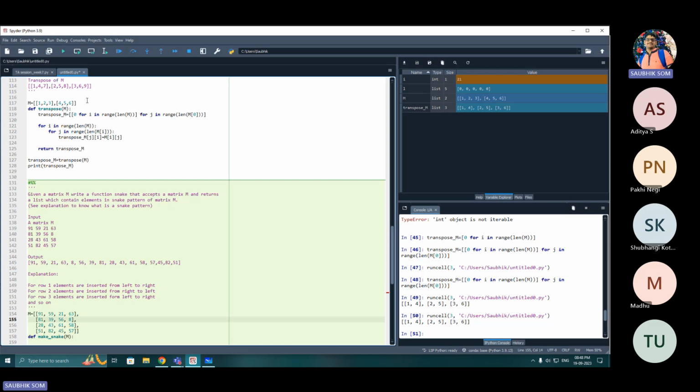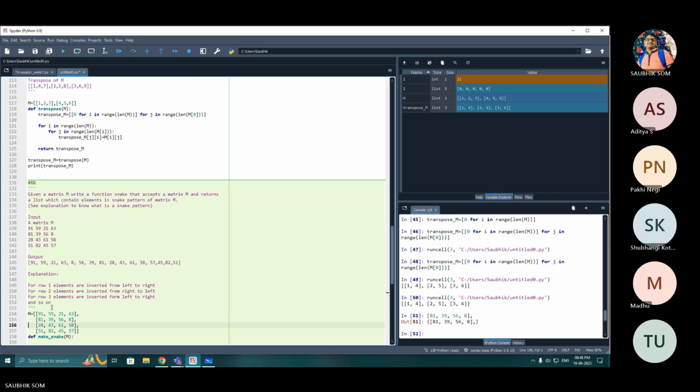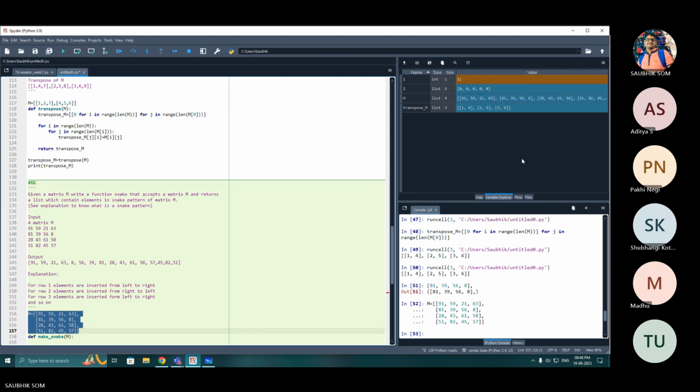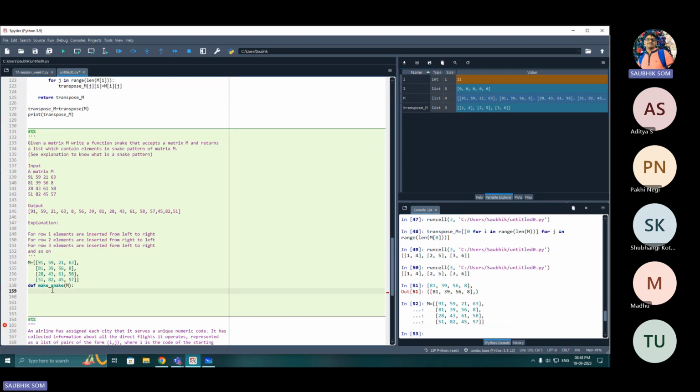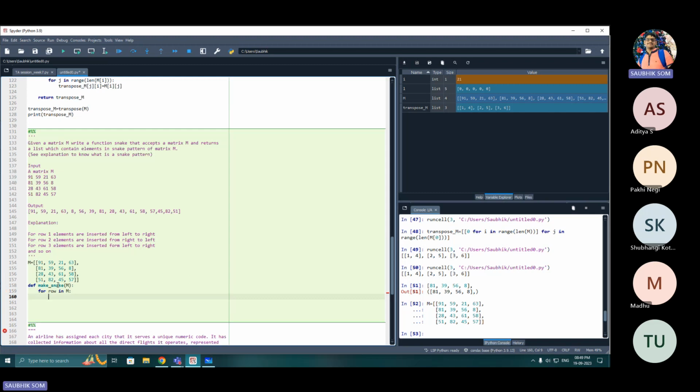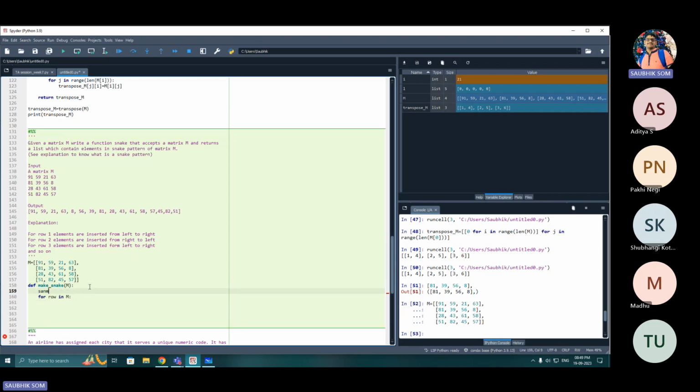So this is our matrix. What I have to do: for row in M. Oh, I have to first give the snake matrix, right?